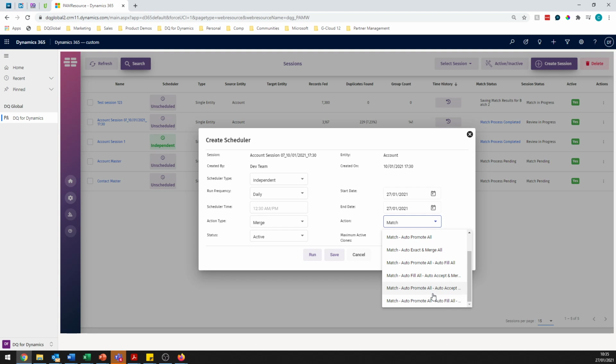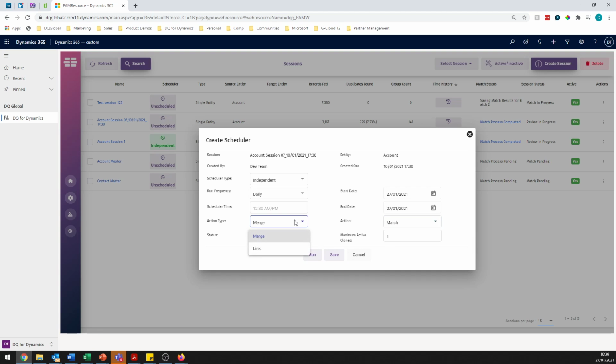There's a whole set of criteria and actions that you can define on what you want to happen once this session has run. So if we want to just match, then we can set that up, and that will run on a daily basis. But say we wanted to actually perform a linking task.